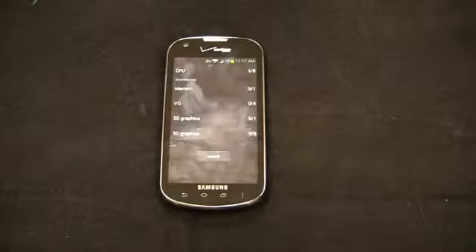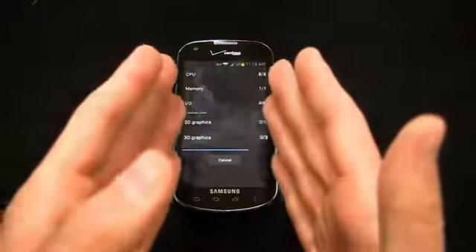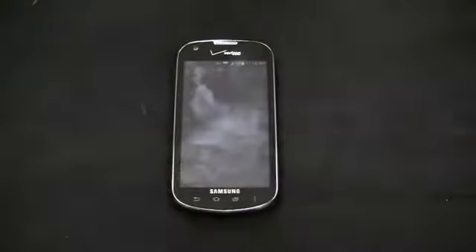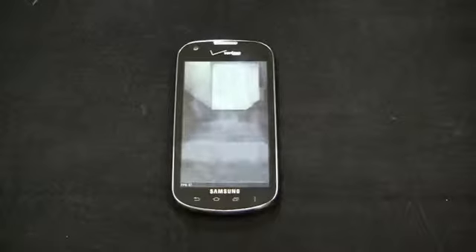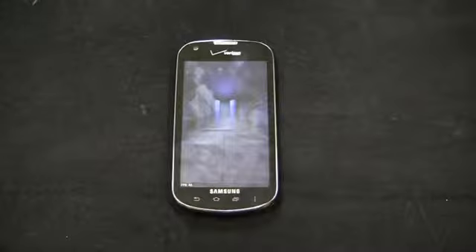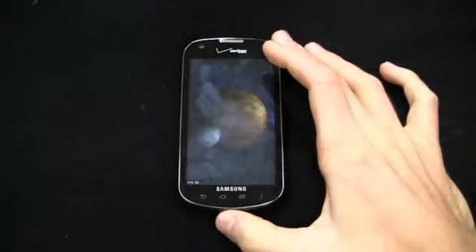Like the Galaxy S3, let's talk about battery life. It's got a 2,100 milliamp-hour battery, but it's powering a non-HD four-inch display rather than an HD 4.8-inch display. With the lack of flash on the camera, battery life has been relatively decent — I can easily make 12 to 14 hours before hitting the danger zone. The 2,100 milliamp-hour battery means 12 to 14 hours because it's powering a smaller display and a less power-hungry processor. Verizon's LTE has historically been a power hog, but I've been pretty impressed with the battery life here.